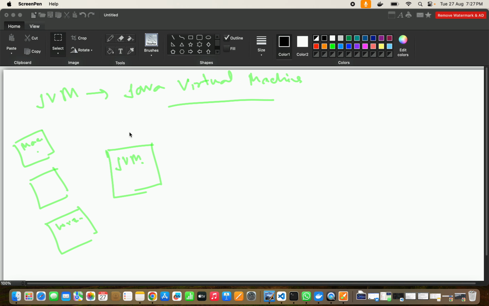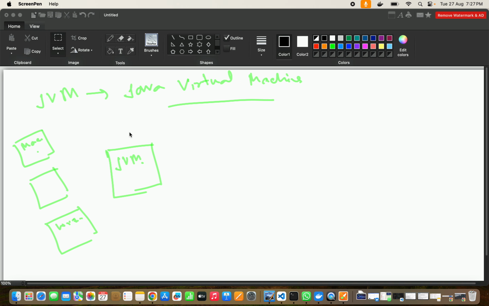So what are Java applications called? Java applications are called write once, run anywhere, because of their ability to run code on any platform. This is done because of the JVM. The JVM is a virtual machine for executing Java programs. Simple. And the JVM interprets the bytecode into machine level language.